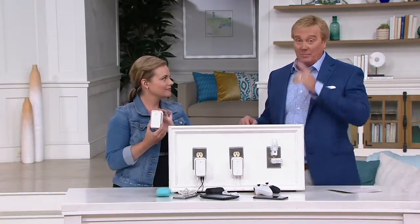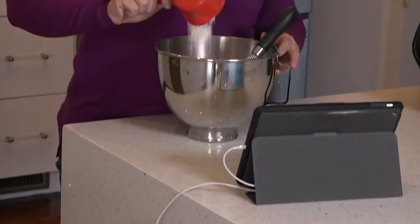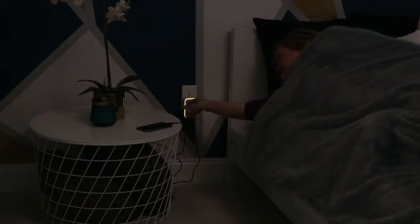Last 30 seconds — people just joining us, this is the Charge Hub nightlight version. Four high-speed USB ports, no trickle charge. Smart Speed technology charges two times faster than your typical ports — whether it's four dead iPads, your phones, whatever USB you have. Use it in the kitchen, the bedroom, take it when you travel, put it in the office, send kids to college with it. You can't go wrong because you're always going to have a charging station.